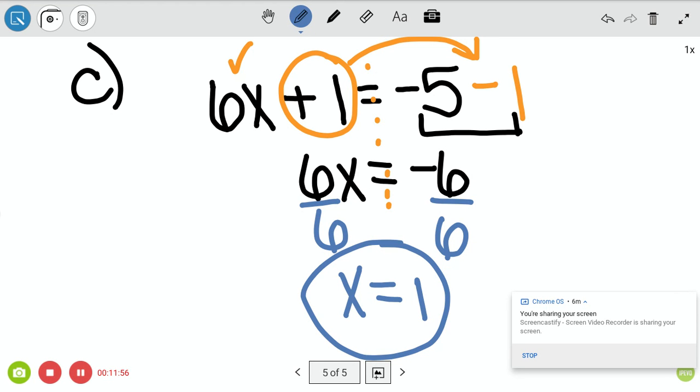I know that there's probably other ways that you've been shown your work. If you use photo math, guess what? It's not going to show you your work this way. However, it's going to be more efficient, especially when we have more numbers and more variables, and we add distributive property. This is going to be a way to keep track of your work much, much simpler. And I highly encourage you to use this because it is going to make you an equation wizard.